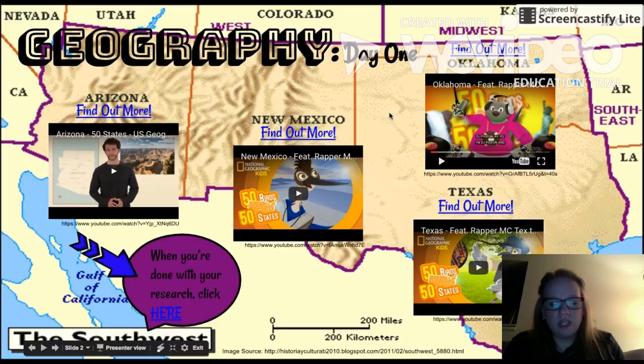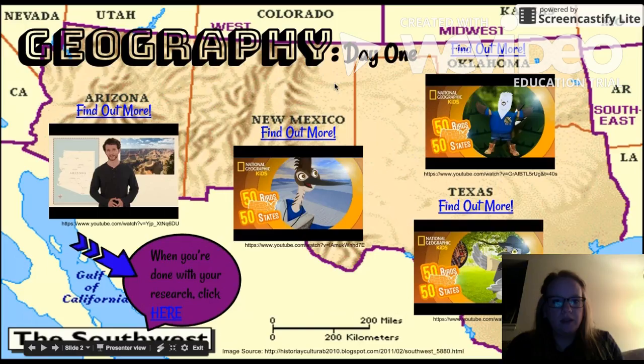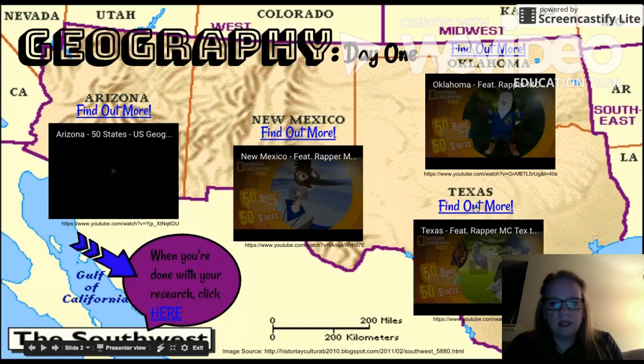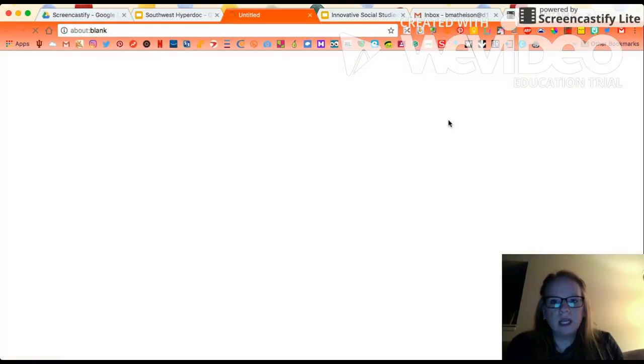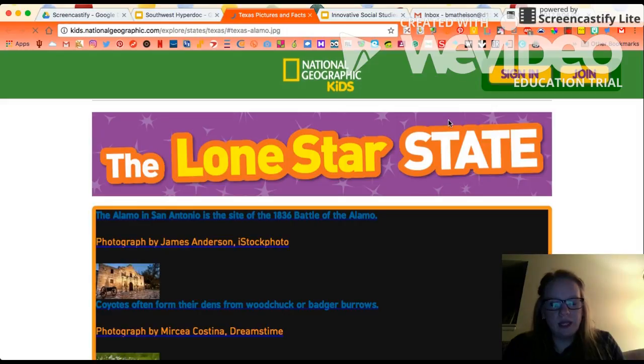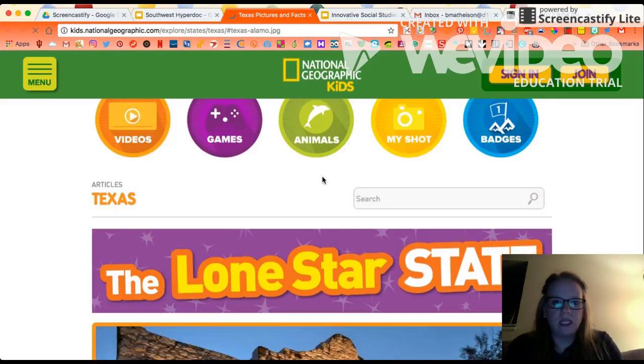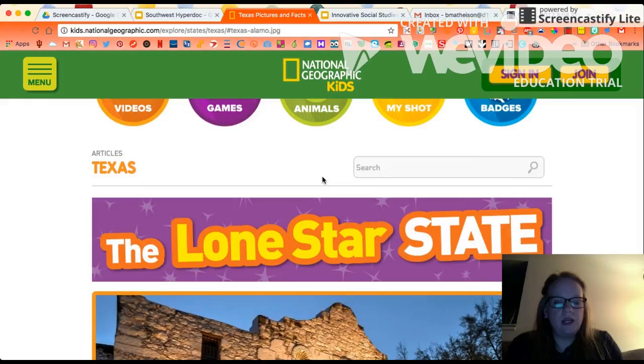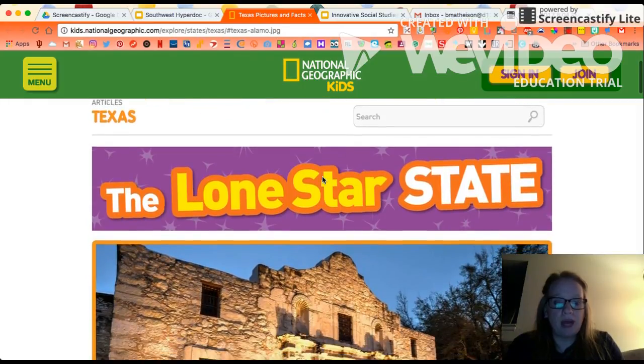And then each of these find out more is a link that is going to take them to an outside site, and all the links are the same. It's taking them to National Geographic for Kids, and it's taking them to the page about that state.